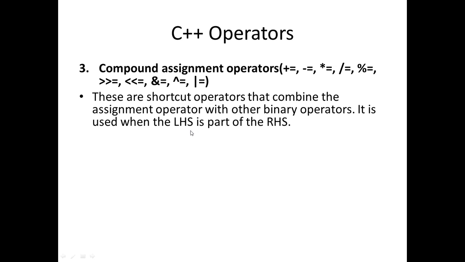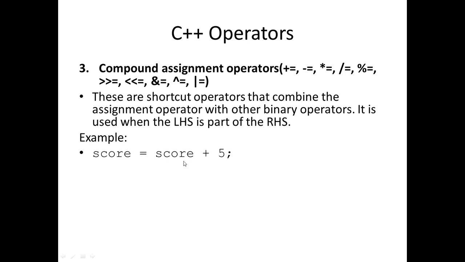It is used when the left hand side is part of the right hand side. Let's see an example. Score is equal to score plus 5. On the left hand side we have score. On the right hand side we have score plus 5. So we are seeing score on both the left hand side and the right hand side.